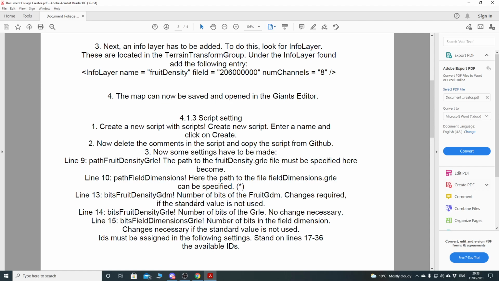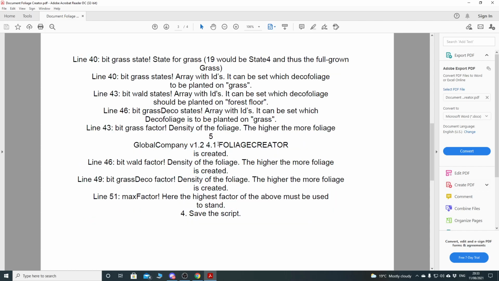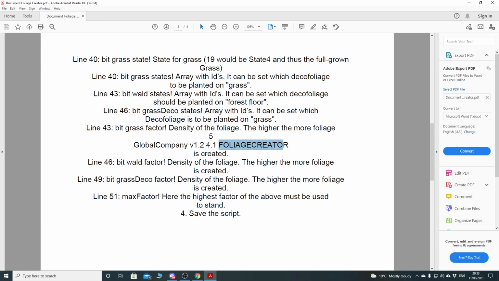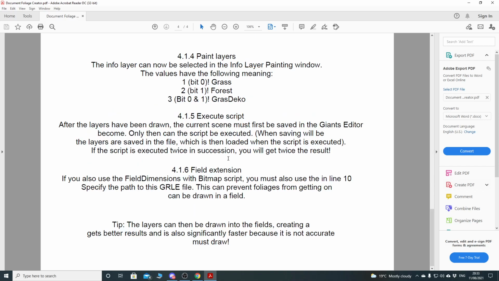And then there's some scripting in. Now this particular scripting, again, is mostly to do with the foliage creator, but there is some information there that can be quite helpful. So like I say, pause the video and have a read through all of this stuff if you wanted to. I'm not going to actually share this because it's not mine to share, as in, the file, what I've converted here.